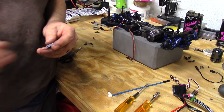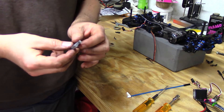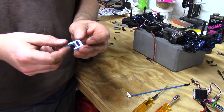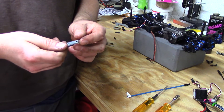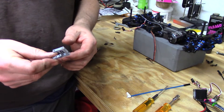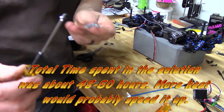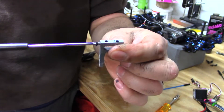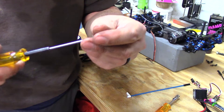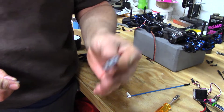We had success! The bolt completely disintegrated — at about noon the bolt was gone, and I left it in until 5 o'clock when I got home from work just to make sure every last bit was out. The anodizing is pretty much gone, but I don't care about that. What I care about is that you can now take a screw and run it right into the hole that had a broken-off bolt in it — just like that! No drilling required. That's a win. I don't have to order a new part and wait for it.